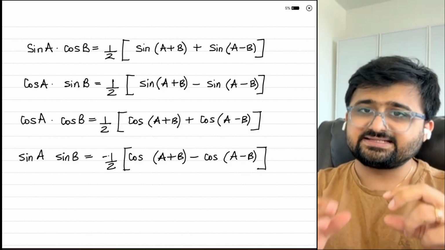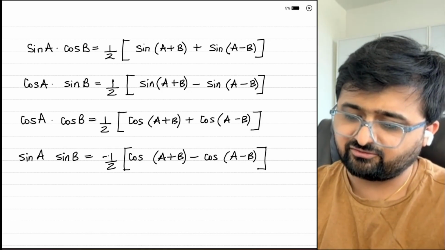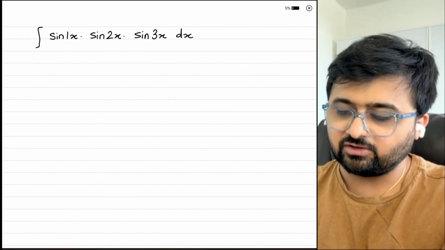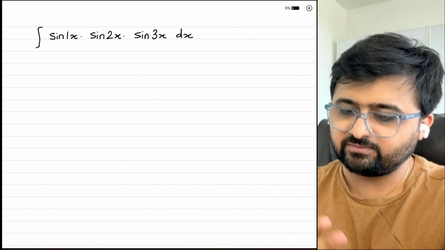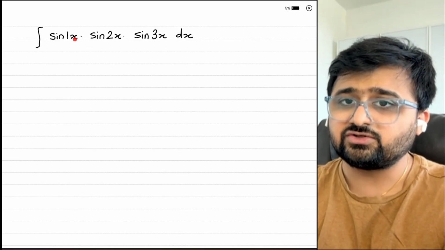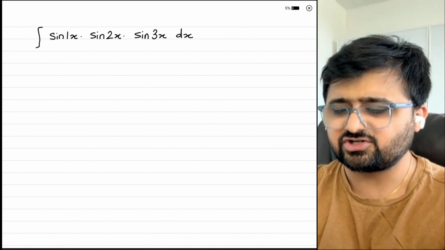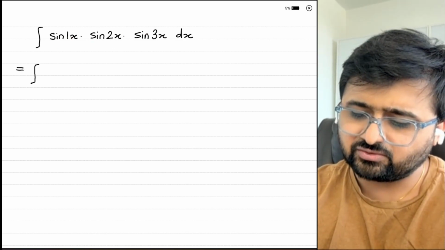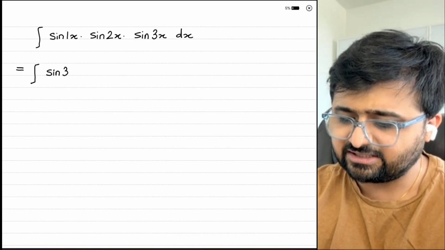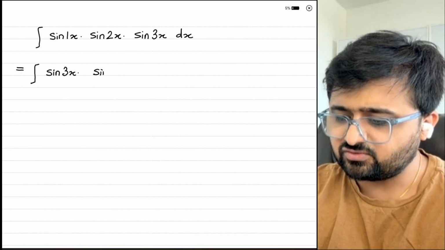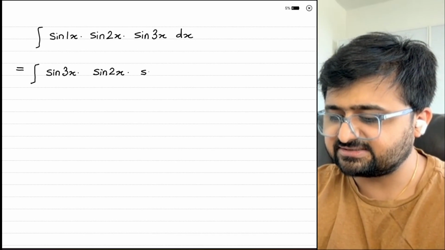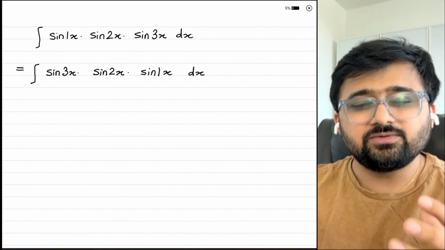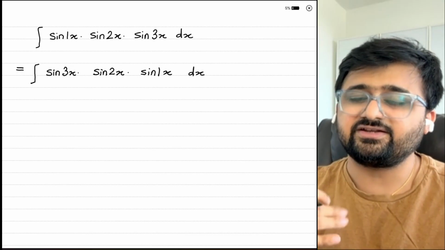Okay, let's see that formula in action via this amazing integral that we want to solve. One rule of thumb which I like to follow while applying defactorization formulas in general is to write those angles in descending order. So instead of having it as sine 1x, 2x, 3x, I would prefer to write it as sine 3x, sine 2x times sine 1x. Why do we write it in descending order? It's not a compulsory rule, but it makes my calculation a little bit easier in the following steps.